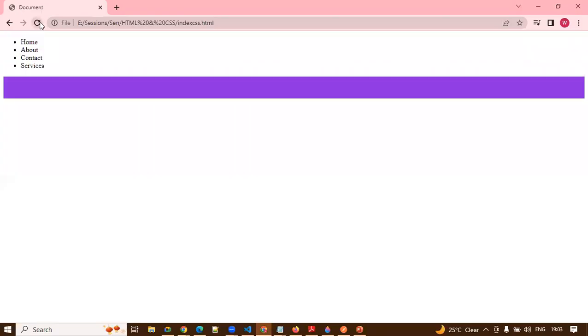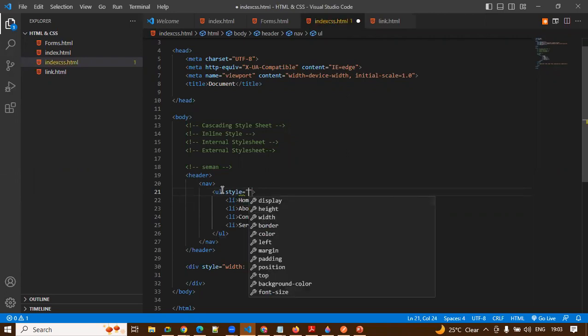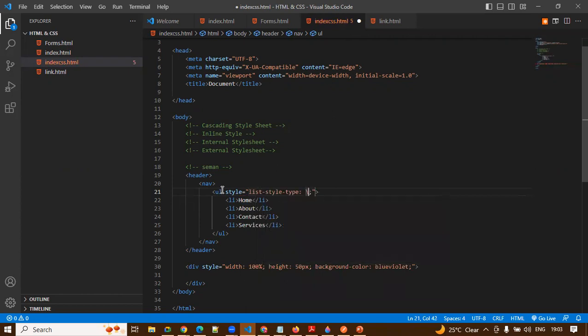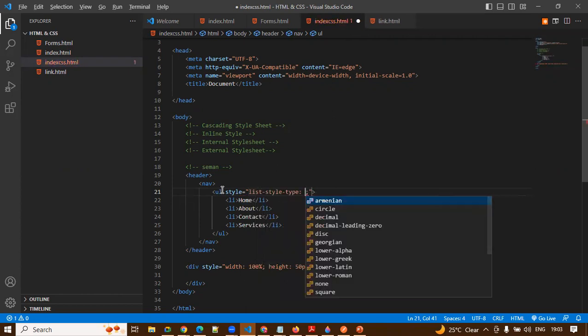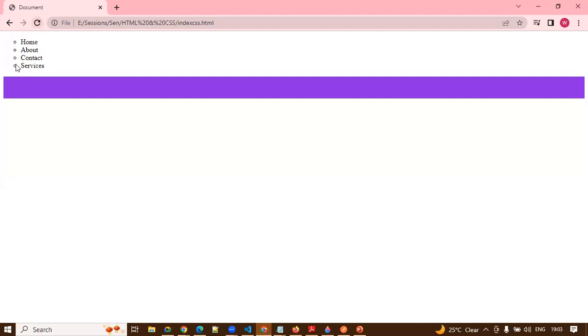So now when I go ahead and see here, you can see that it is coming in this way. I mean, when I say that it should not be in a bullet format, it should be sidewise. When it has to be sidewise, I'll go ahead and define a style. I'll mention style is equal to, first and foremost, something called list-style-type. Here you can see that it comes as a black dot because it's an unordered list, and I can make it into a circle, and it is going to work for me in a circle format.